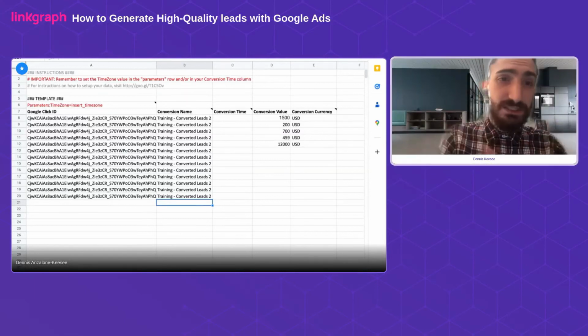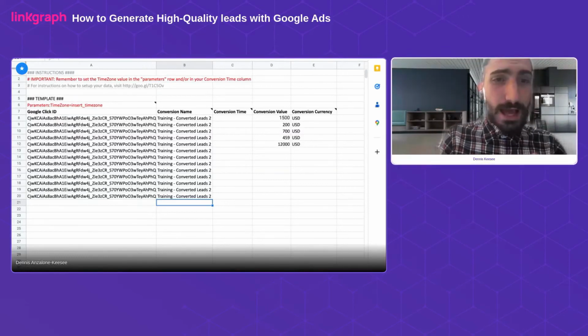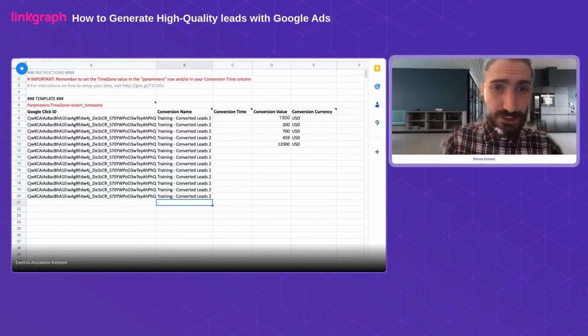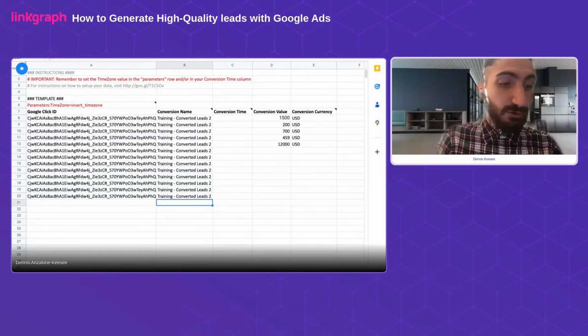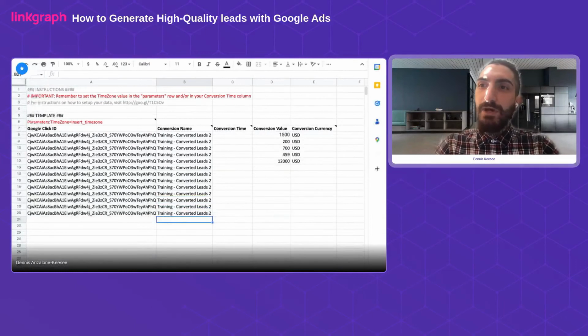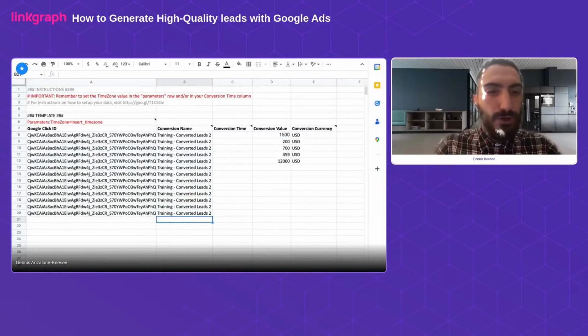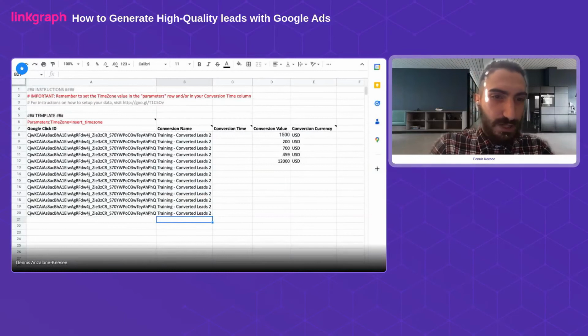But you need to be constantly uploading your converted leads into Google Ads, so that Google consistently has a new stream of information. The fresher the information is, the better Google will be able to optimize for value. So that's really important to do. So do you guys have any questions? Any question on how to do it? If there's anything in your mind.